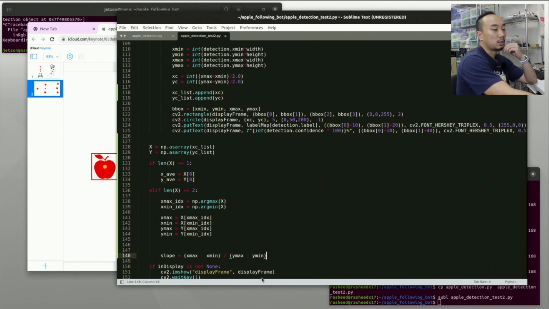Basically, for the slope in Cartesian coordinates, you put the difference of y on top and divide by the difference of x. But because in the CV frame the axis is reversed, to get the correct slope we need to put the difference of x on top and divide by the difference of y. I will show you this later.